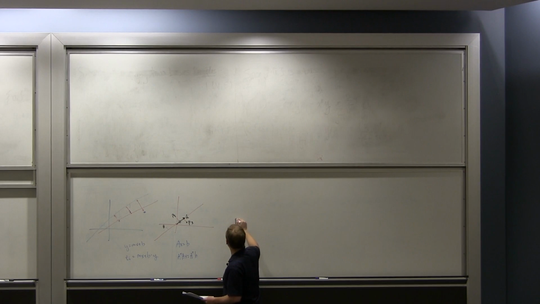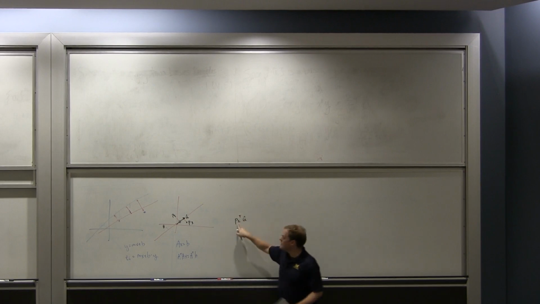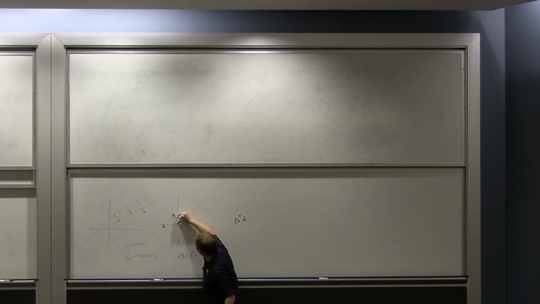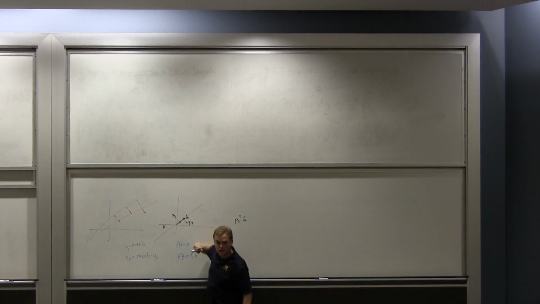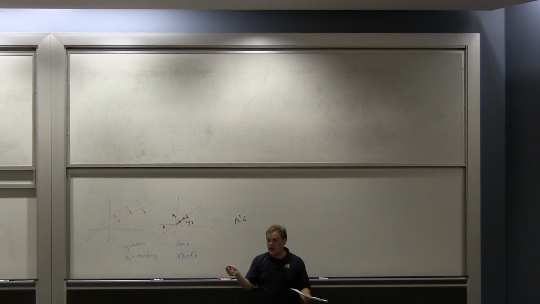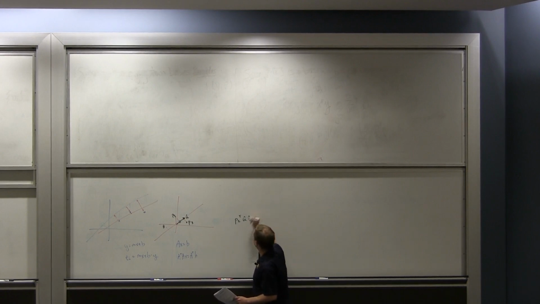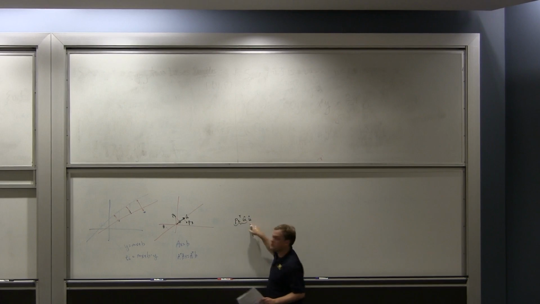So P2 transpose u, right? This is the length because this is the dot product, right? That's basically projecting this vector onto the u hat direction. But of course, that's just giving a distance to travel. The last thing we need to do is actually move in the direction u hat that far. All right, so this is a scalar, and this is a vector.